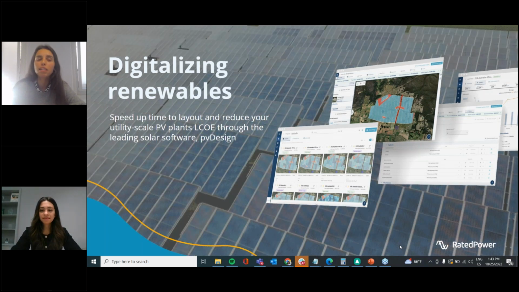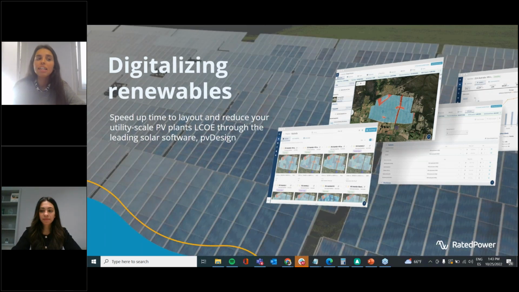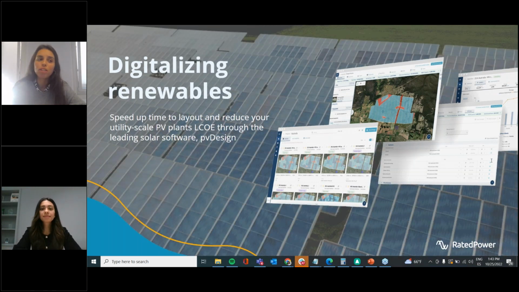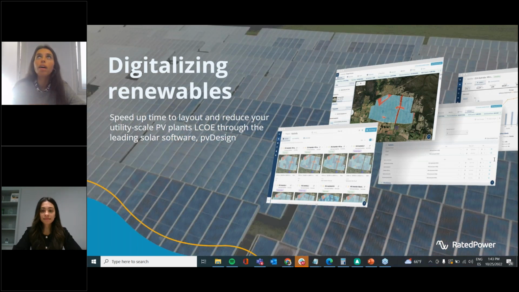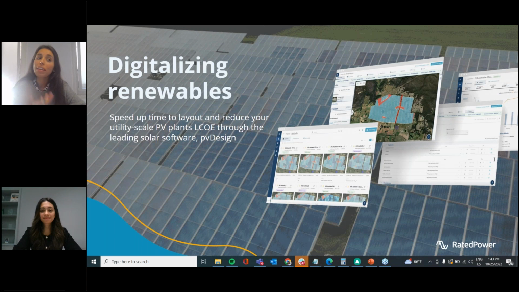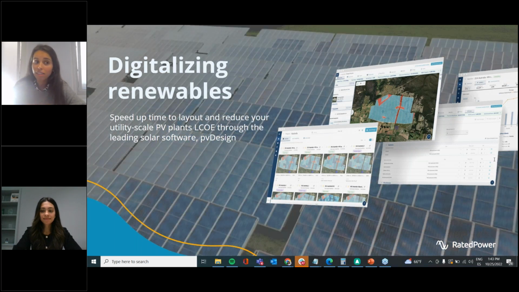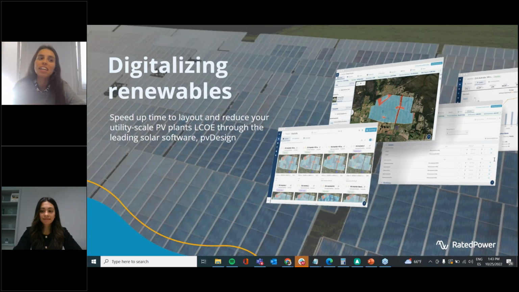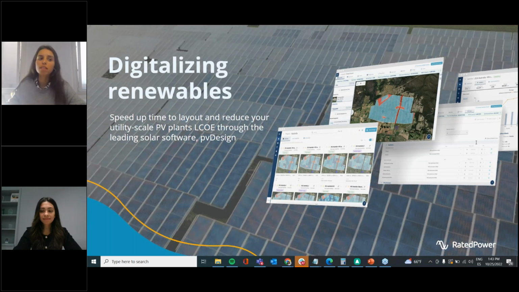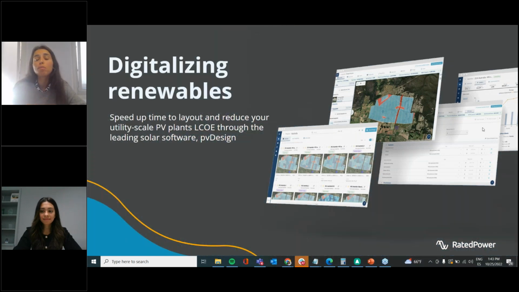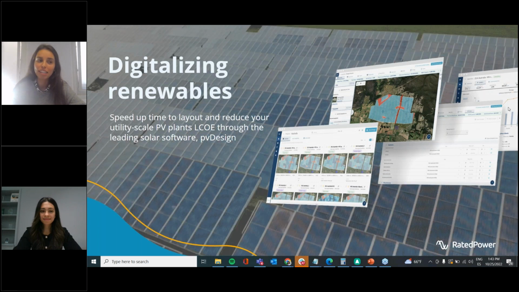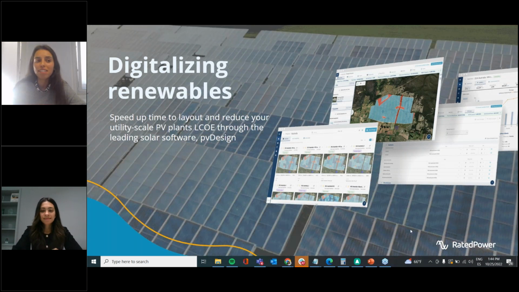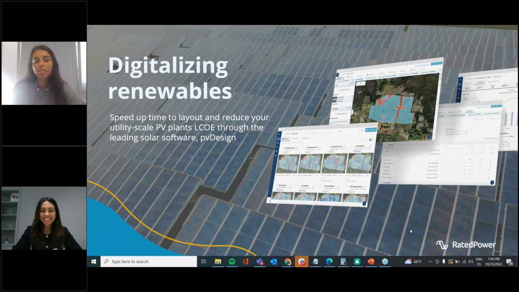But one of the most important points here is that all this documentation is in an editable format. So in case you need to standardize your own documents or adapt them to your specific needs or the standards you use in your company, you can of course download them in an editable format. That way you will be able to adapt the results that the software provides into your own specific formats. But basically it's based on the user experience that we have collected, and that's how we are standardizing these documents and the format.